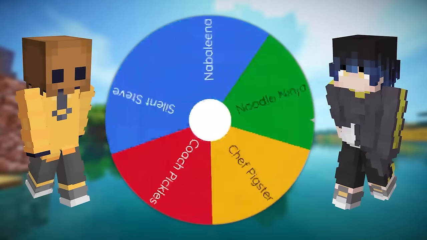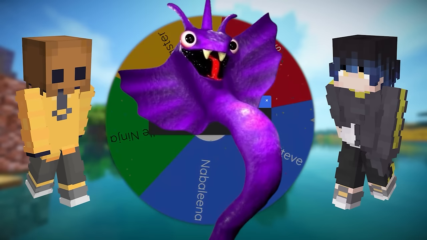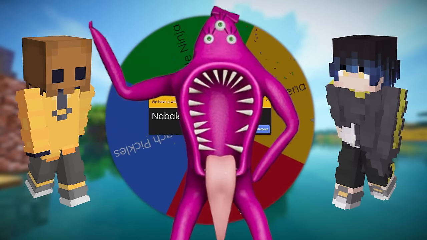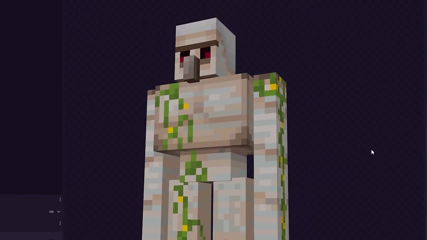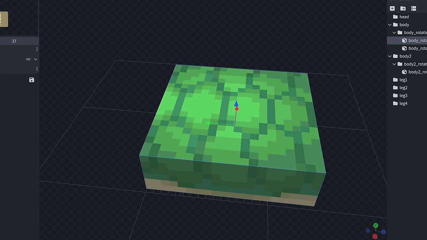All right, and you're up next. Since you won't let me cook, at least let me get a coach. Come on, I feel like a chef. Come on, give me Chef Pigster Napoline. I'll take it. I'm going to be turning this turtle into Silent Steve. And I'm going to be turning this iron golem into Napolina. I'm going to start by getting rid of his head and fins. And honestly, his shell too.